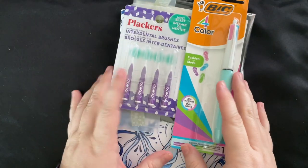But first, before we get to the swatching, I have so much to swatch. So we're going to do certain sets, and hopefully I get the set that I want to get done today while I still have light. But first, I wanted to talk about some gifts that I received.